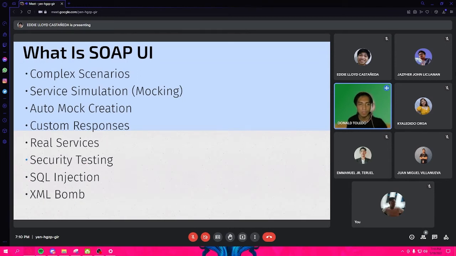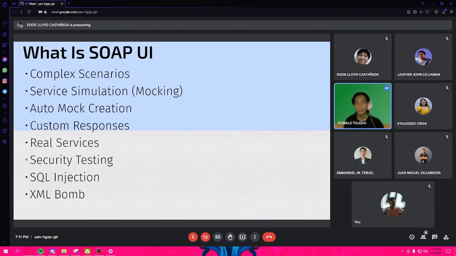Next is automatic creation. SOAP UI is loaded with enterprise class features. It takes a WSDL from your desired location and automatically generates a mock service and its methods for you. And custom responses. Insert a property expansion in any element to fill it programmatically.